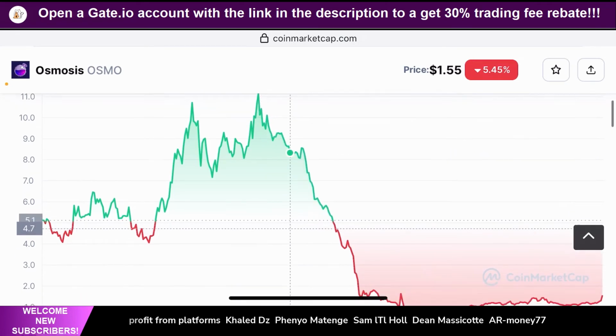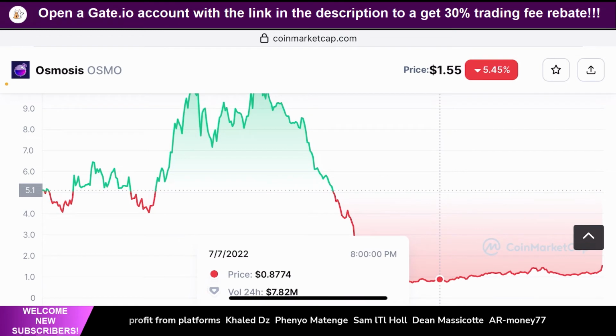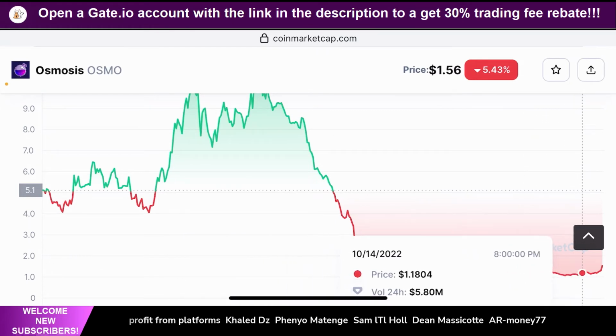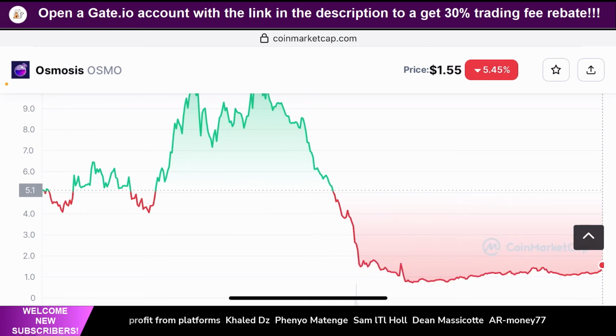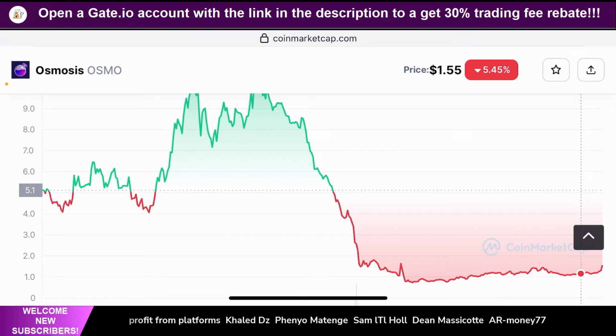From there on, it started declining pretty crazily. It in fact reached a new all-time low of 87 cents as of July this year, and then slowly started moving sideways. It's still moving sideways until the Binance listing, which made it shoot up to $1.55 from a low price of $1.17, right? So it's obviously going to dump again, move sideways. Maybe it will reach the $1.25, $1.20 mark. That will probably be the lowest this token will go because of the Binance listing, obviously.